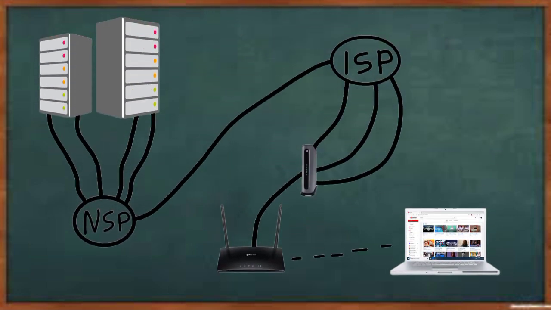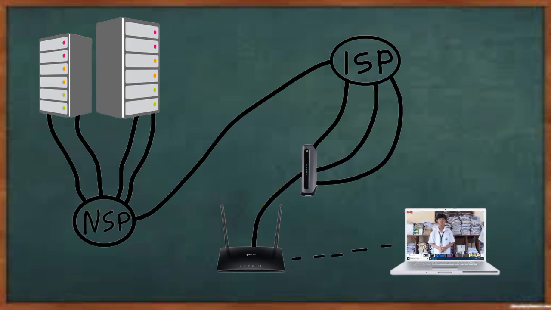So, to recap, you watched this video through YouTube. What happens is that you request to see this video. This request is sent to Google's servers and is received. Then they break down the video into tiny bits. Those bits get sent in different ways so that they can reach their destination more quickly. When all the bits meet their destination, they get reassembled so that you can watch the video.